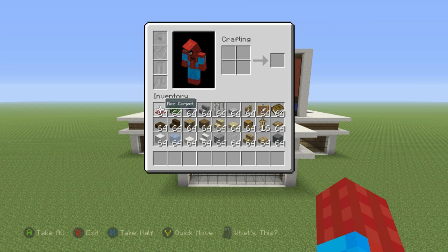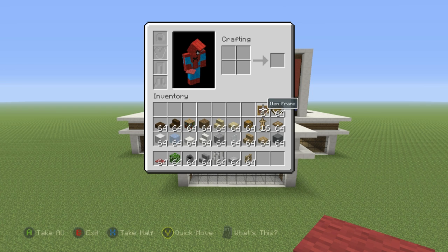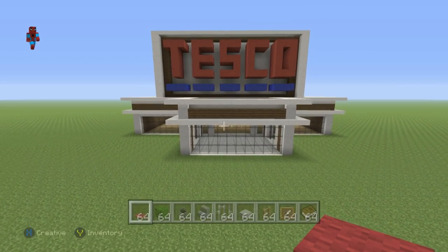To begin with, we're going to need some red carpet, some jungle leaf, some cauldrons, some stone brick stairs, some iron bars, some stone slabs, some oak wood fence, some item frames, and some books. Plus we need every single one of those materials you see in the inventory right there. We're going to need loads more stuff later on as well, so you might want to pause the video and grab everything you see.